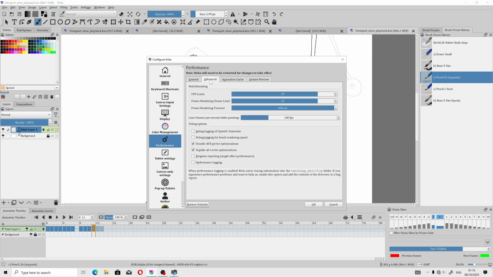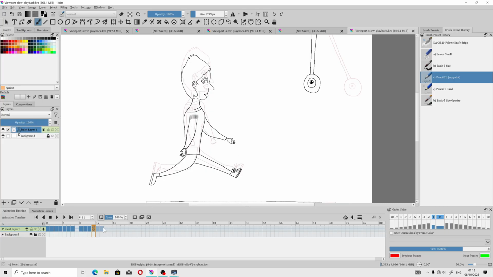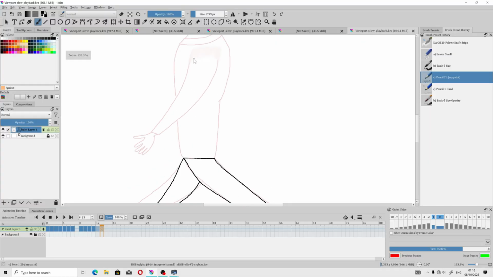I will leave settings as they are right now, but the most important setting is animation cache, and my title of video should be slow view or animation fix. Slow view or slow playback animation fix. I believe my title of video should be like that. And I hope you like the video. I just have to double check my character, how this works after I draw something.